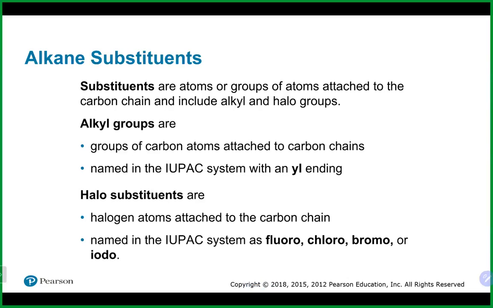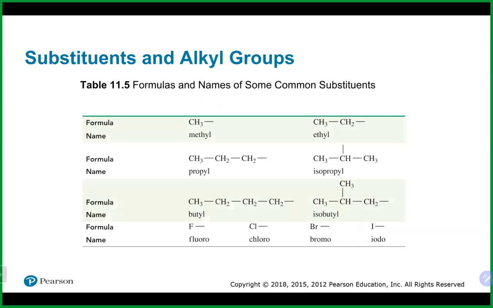So as I mentioned before, we sort of jumped into this a little bit earlier, but again, our carbon-based groups are alkyl. We take off the ANE of the alkane name, which has 1 less hydrogen, and we put the YL in there. And then for our halogens, as we also talked about, fluoro, chloro, bromo. There are a couple of groups that are sometimes called something different, and a popular one that you should know is this one. It does come up a lot.